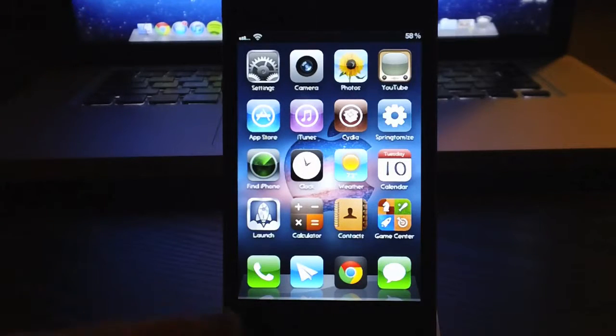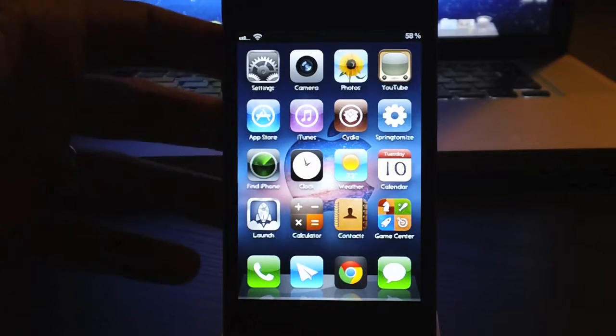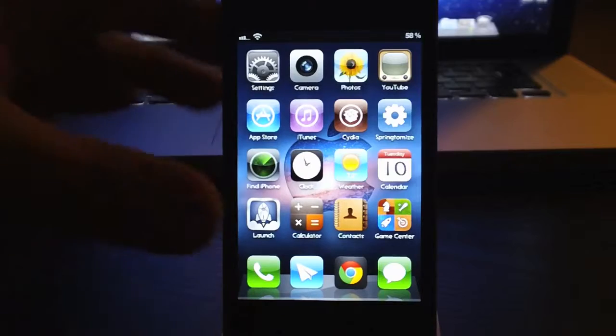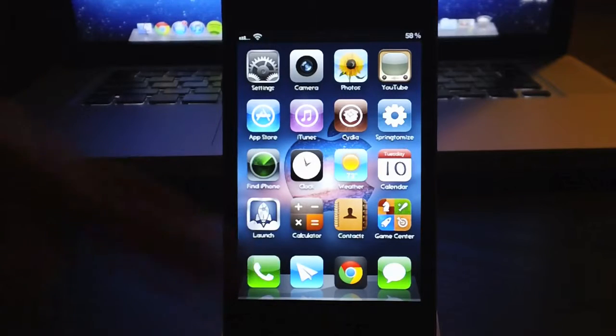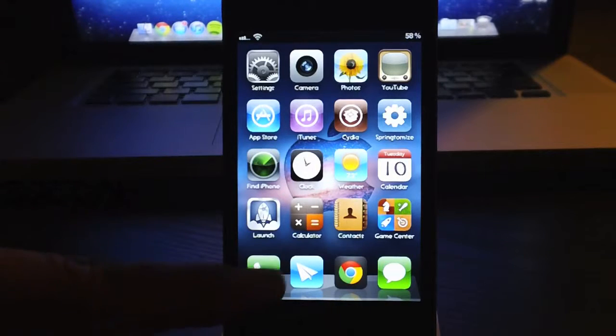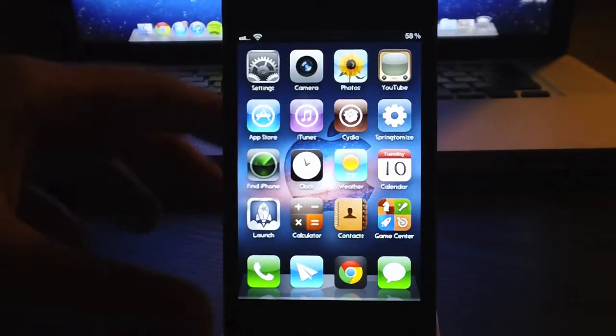So that's another tweak. Also Sparrow, I have my iOS Mail app hidden with Springtomize 2, so it's not on my Springboard. Sparrow is so much better, and with the 2 tweaks, Sparrow Plus and Sparrow Push, I get push notifications for my emails, and I also have Sparrow act as my default mail client.